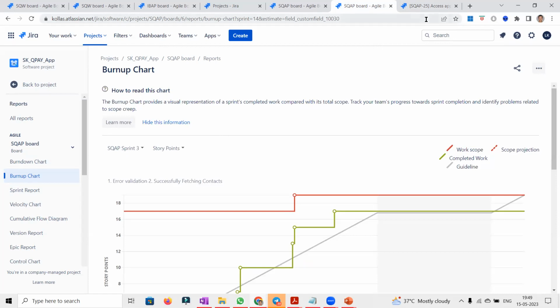One query here. Is it possible to allow, or is it a good practice, if a team member changes the original estimate, or the original estimated hours, for a particular task in between the sprint? Let's say he has initially estimated that he'll take 16 hours for this particular task, but after 2 days he feels that he will need one more day.